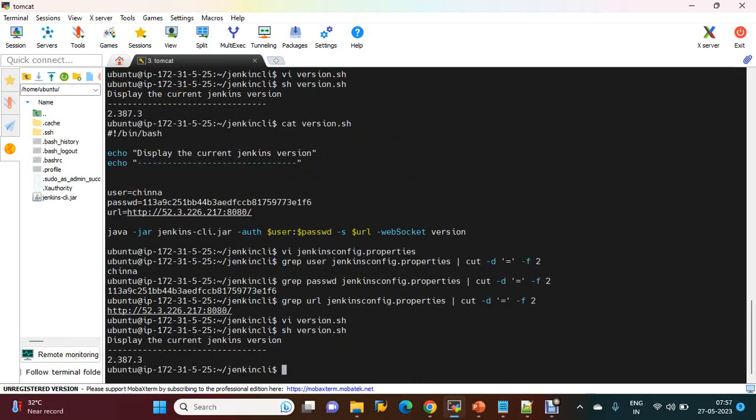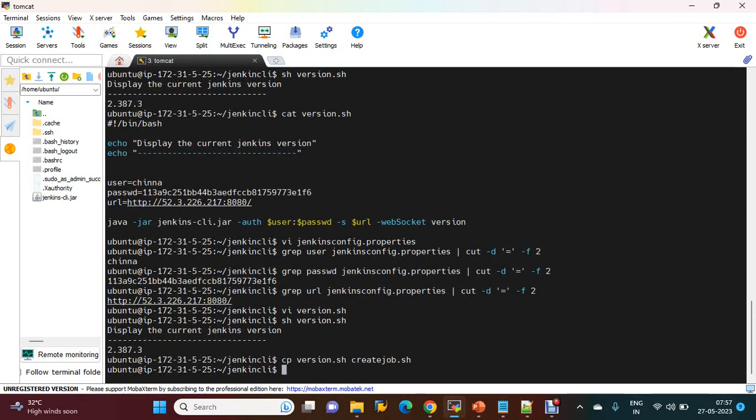Okay, so instead of putting those values directly there, we are keeping the credentials in a separate file and using them. Now let me copy the same script, cp version.sh to create job dot sh.